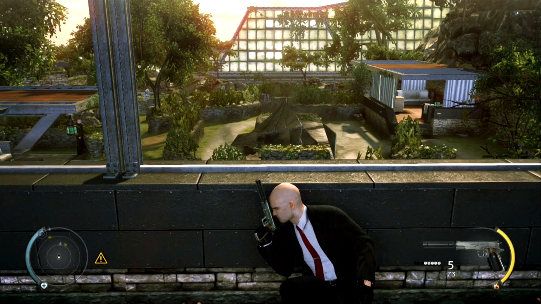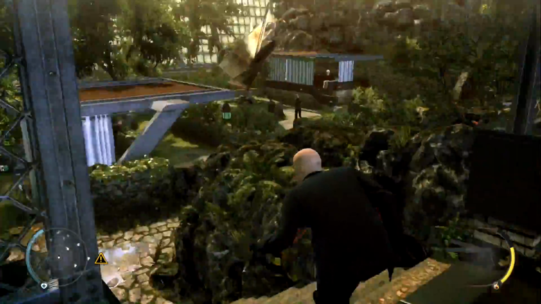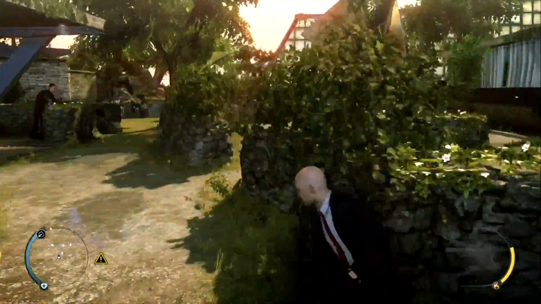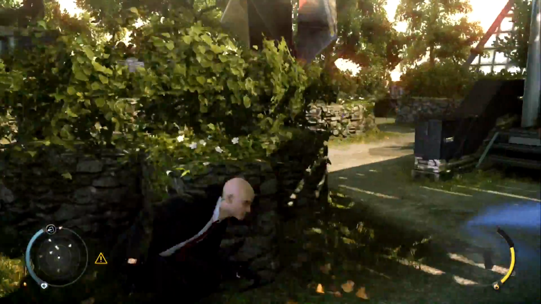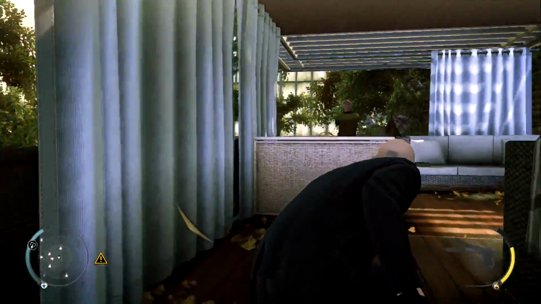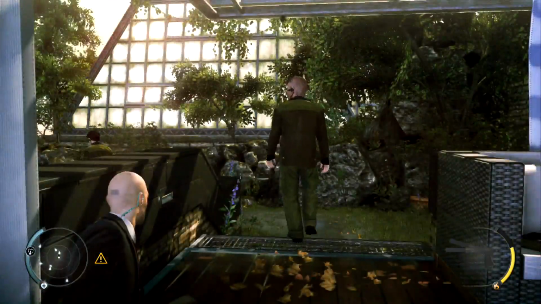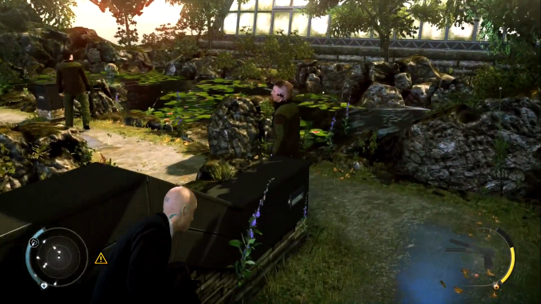But given the fact that we're keeping a low profile, let's keep the body count non-existent. So after we've made our way down these steps, we'll shoulder up against this stone wall and proceed to use it for cover as we make our way around the outside of the garden and enter the cabana on the other side. Here we'll quietly move up to this nearby guard and then carefully tail him as he exits the cabana.